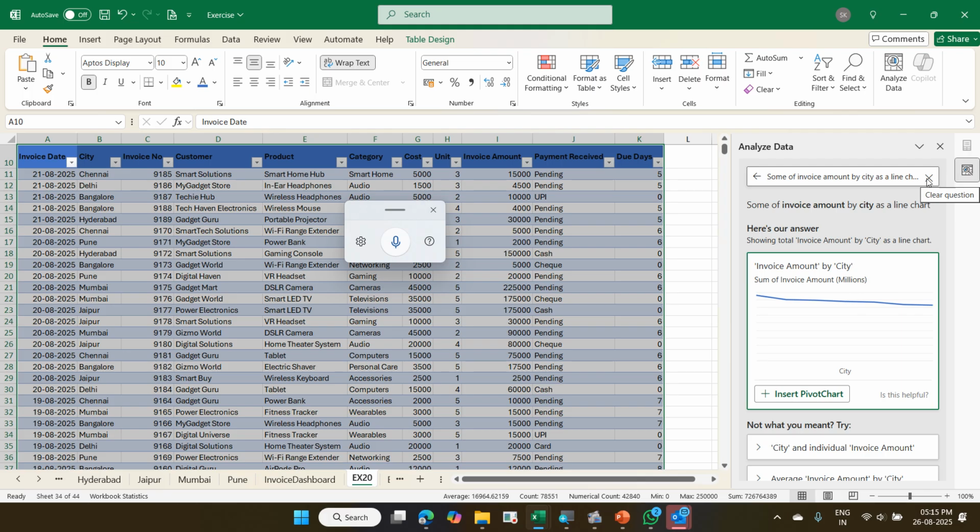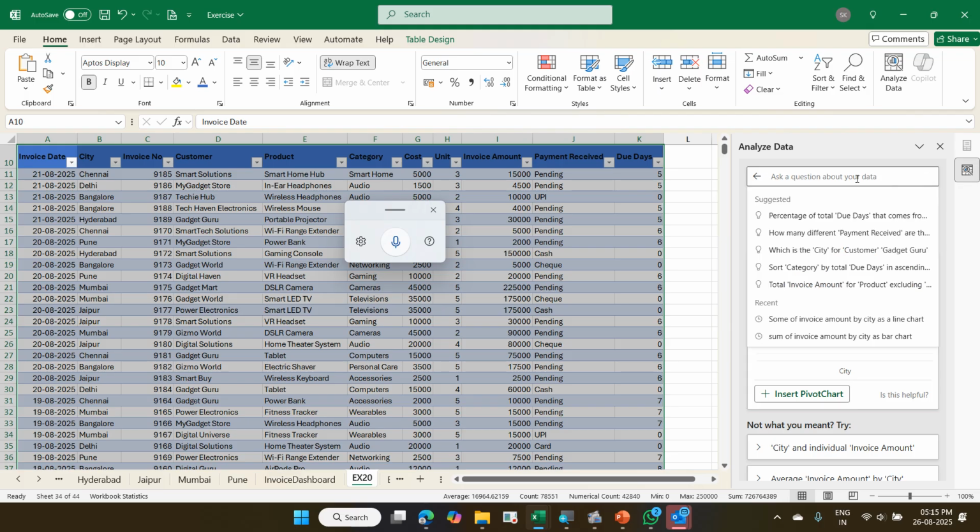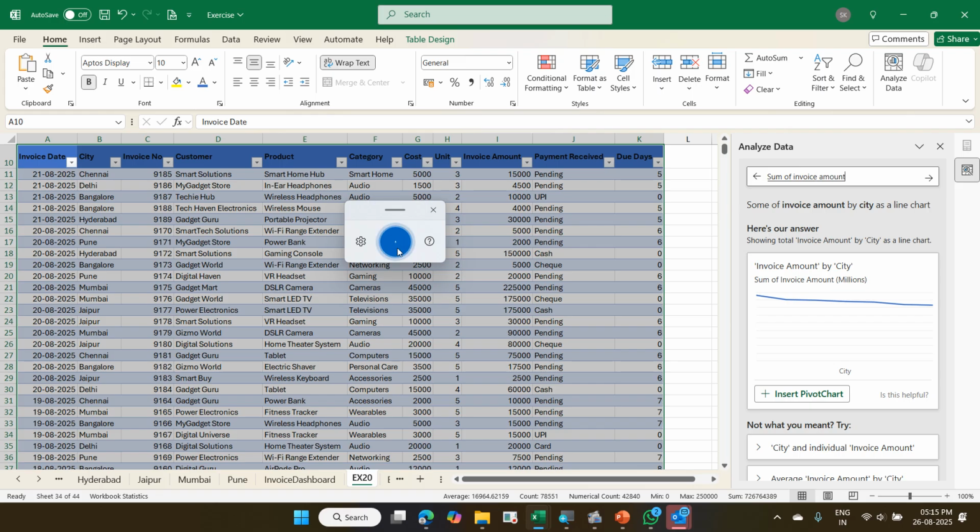I click here. Sum of invoice amount by category as a bar chart. That's all. Place the cursor on the table and do it. A small AI tool.